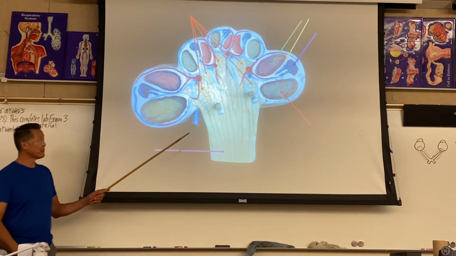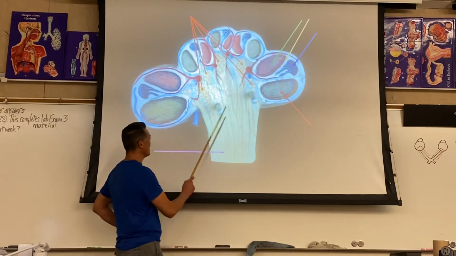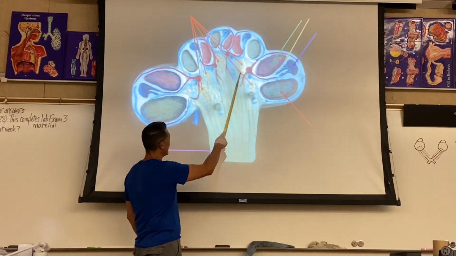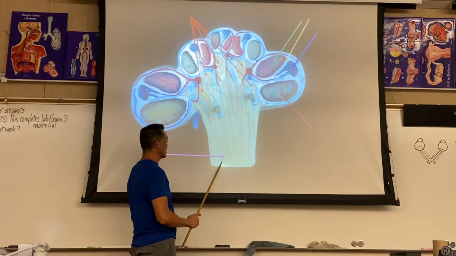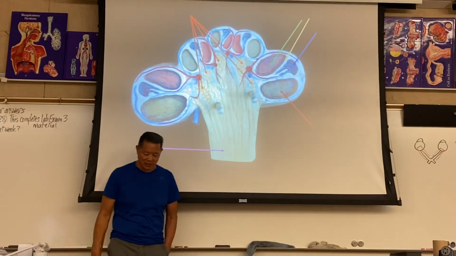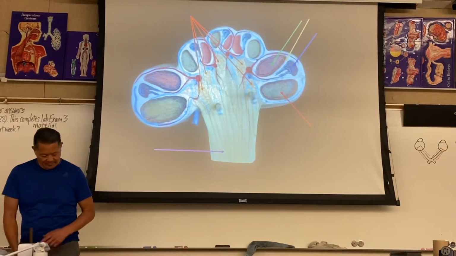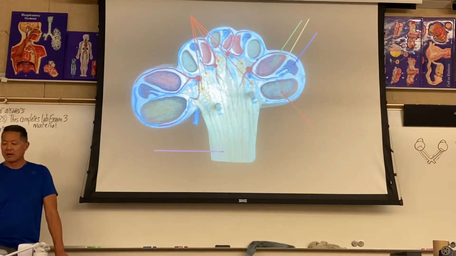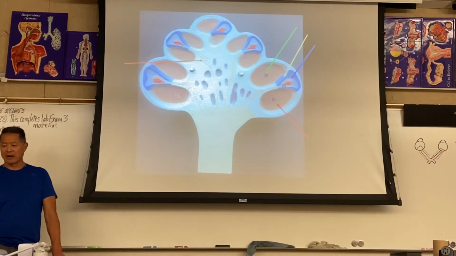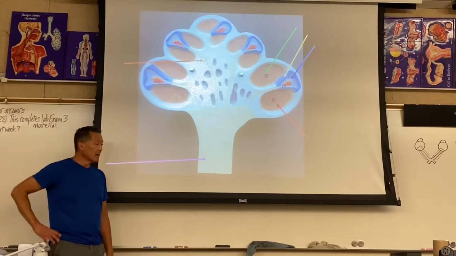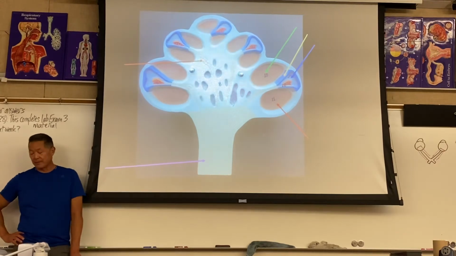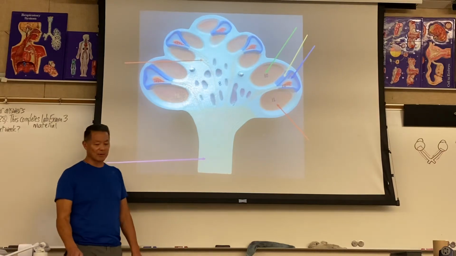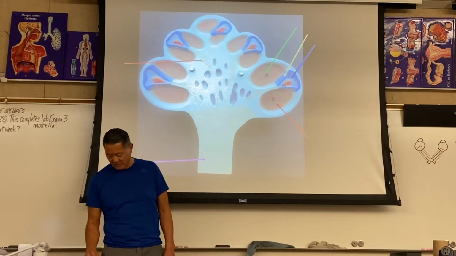Okay, so this should have been light blue. I'm going to have to change it to light blue. The cell bodies of the bipolar neurons are in here, but then the axon that came out, that's actually the cochlear nerve. So this purple arrow is cochlear nerve. Same color arrows here. One of the good things about this model is it does show the scala media as being the membranous labyrinth. It has endolymph in it.